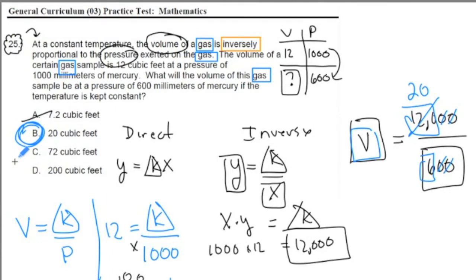This is a tricky problem. It's tricky because the scenario may be new. It's tricky because there's a lot of moving parts. You definitely have to have an awareness of direct relationships and inverse relationships, and an awareness of how to find that constant of proportionality. Find the product of the x and the y to get that constant of proportionality. Then rewrite the problem with the constant of proportionality and the numbers that are given to find the missing values. So there's a lot going on here to get to b is 20.